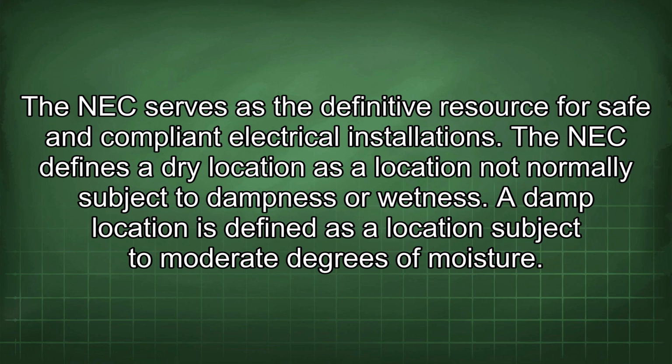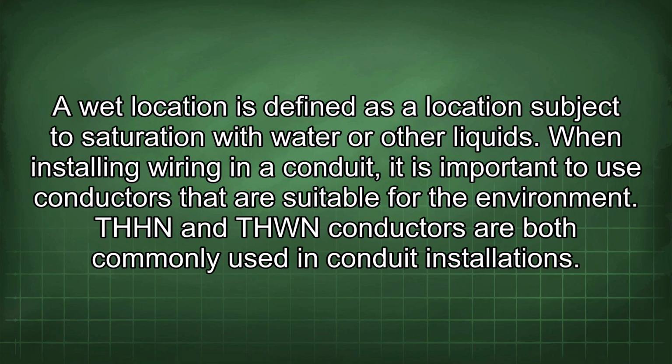The NEC defines a dry location as a location not normally subject to dampness or wetness. A damp location is defined as a location subject to moderate degrees of moisture. A wet location is defined as a location subject to saturation with water or other liquids.